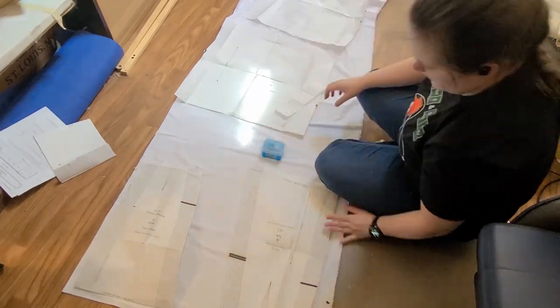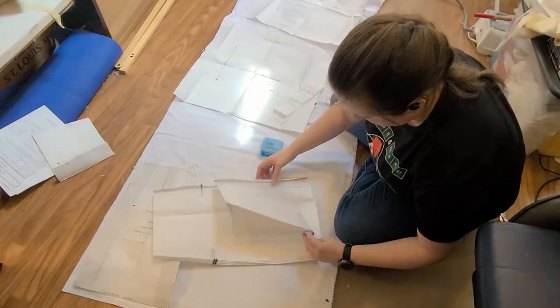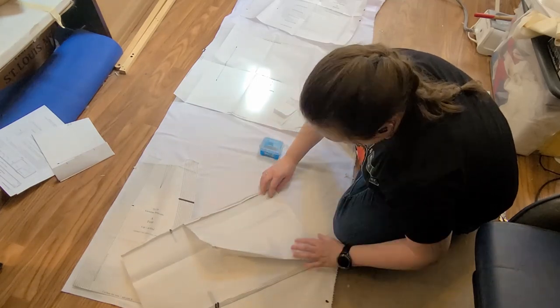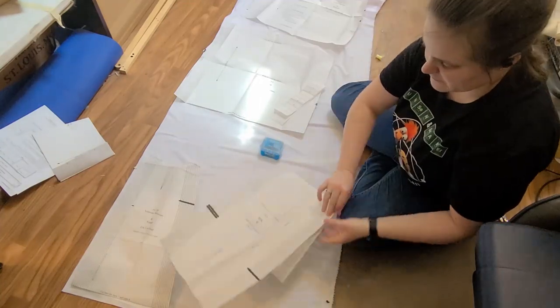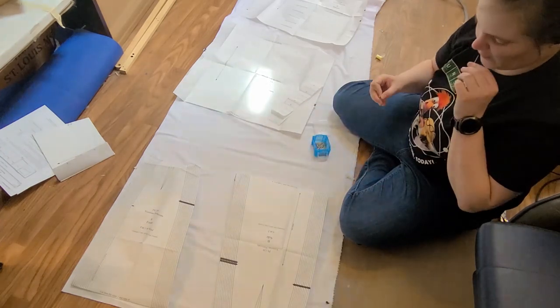I'm really excited to show you how this one goes, and hopefully you will be too. So without any further ado, let's get going. First things first, as always, is cutting out and pinning the pattern and then cutting out the fabric pieces. For this Truly Victorian pattern, the pattern comes with multiple pattern pieces in the same envelope and a lot of them you just cut differently for different pattern styles. I had to fold my pattern piece to preserve it in case I want to use those pieces later, then pin it down and cut it out.